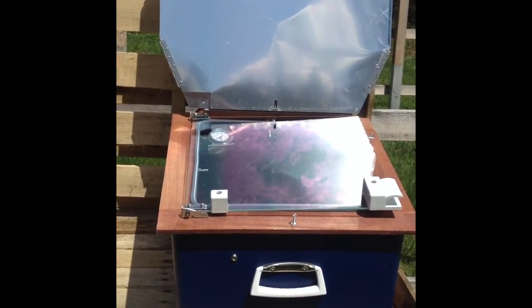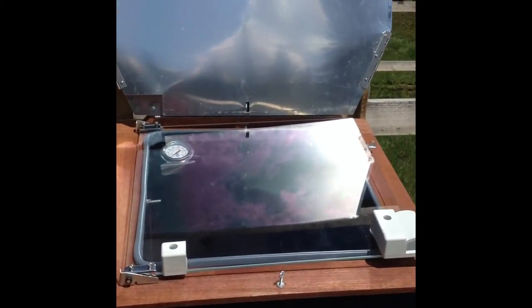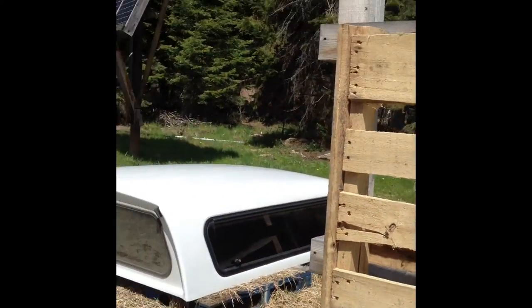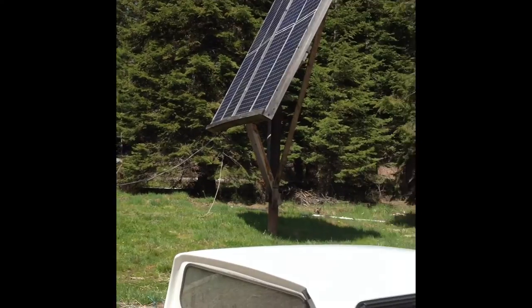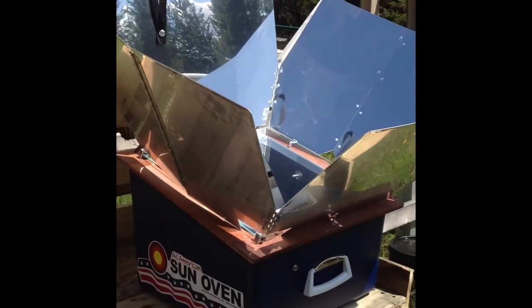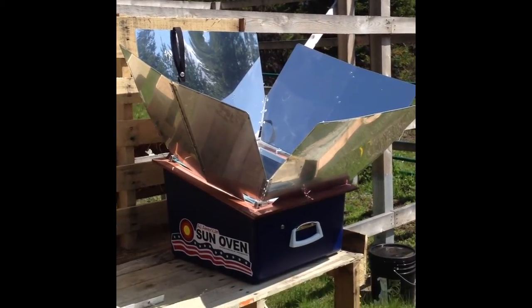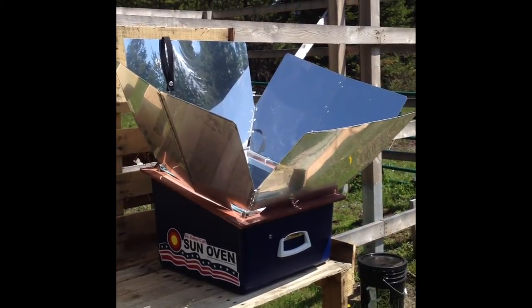The way this opens up is very uniquely designed and very lightweight. When you open it up, you've got a great cooking space with a thermometer inside. I've got perfect Sun right here — same Sun my solar panels get, clear for full Sun pretty much all day. You just pull on these panels and they unfold — it's a one-hand deal. It's reflecting all that Sun into the box and into the cooking area.